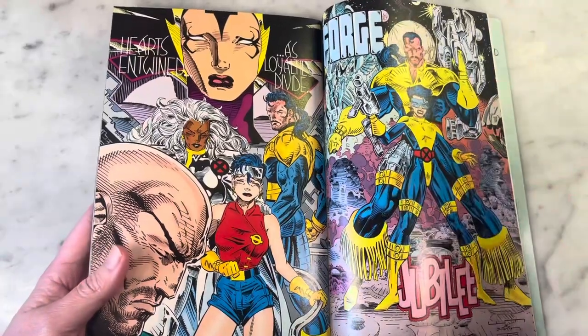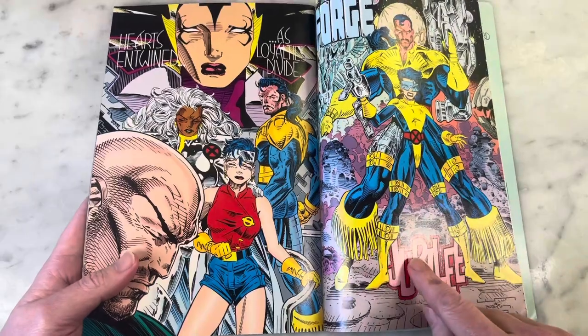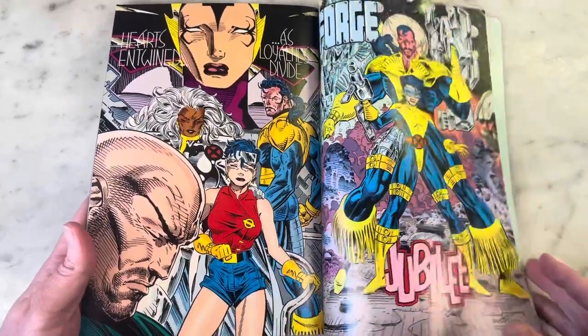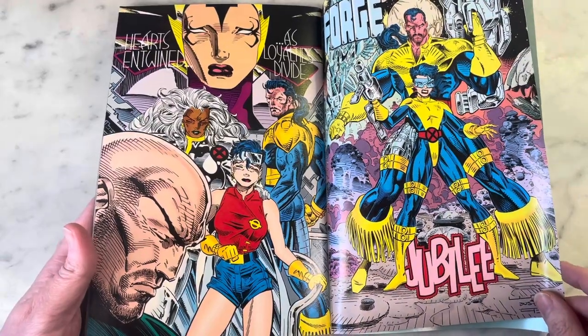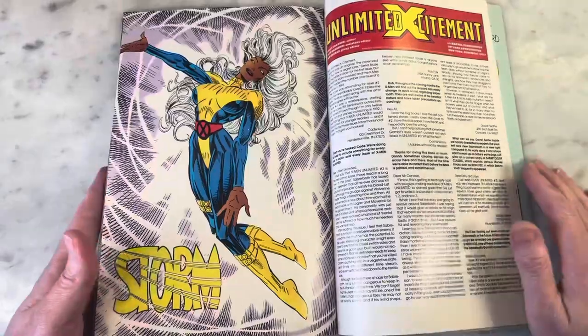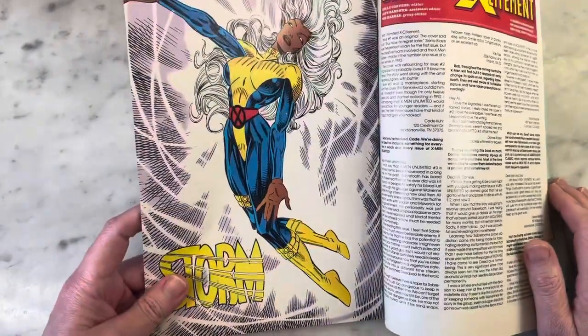And then there's a double page spread pinup, and this is inked by Terry Austin. And how cool is that? I don't know if they've worked together that much before, but it's always good to see Terry Austin inks, the inker supreme. And then we end with this beautiful Storm pinup, so that's cool.